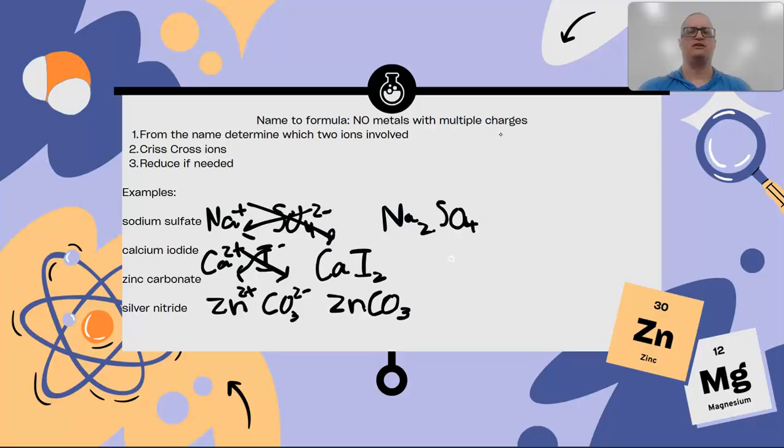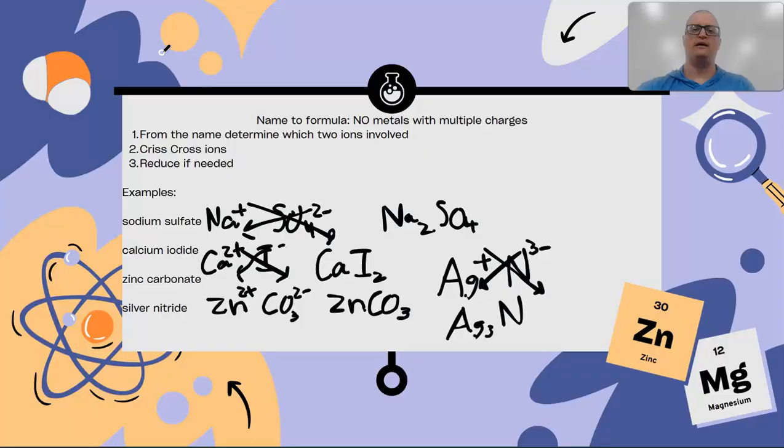I'm going to do silver nitride over here because I have some room. So silver, with its 1 plus charge, it's one of the ones that's also consistent. And nitride tells us that it's nitrogen because it ends in IDE. So that means the 3 comes down here. The 1 comes down here. So this helps us with our subscript. So we get Ag3 and nitrogen with its 1, but we don't write the 1.